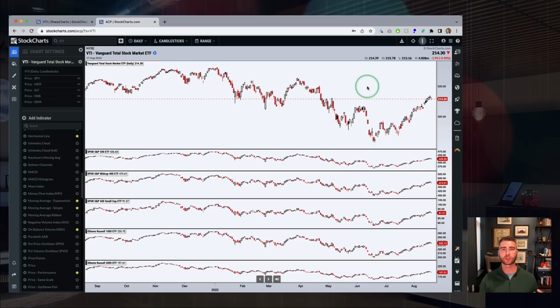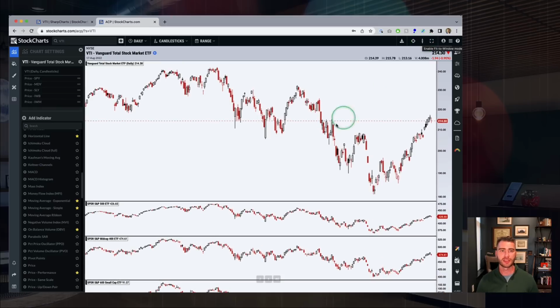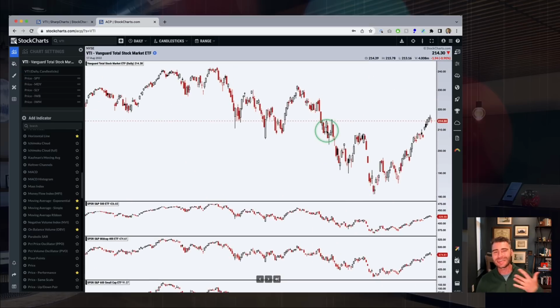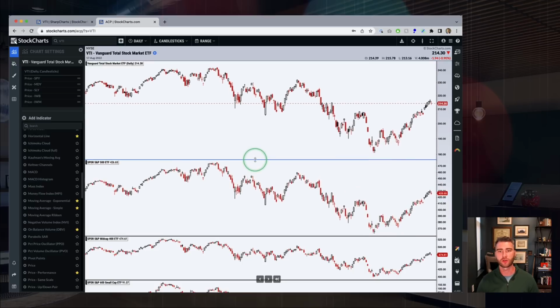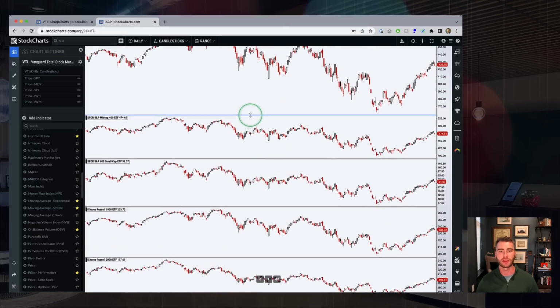If you want the chart to be a little bit taller though, all you've got to do is come up to that little arrows icon and make sure that is turned off. And as you can now see, this chart is actually taller than the screen. I can now start to customize the height of these different panels. To do that, all I've got to do is hover over these little black lines and set this chart up exactly the way that I want it.